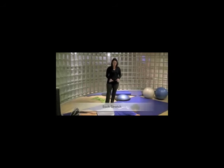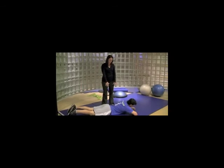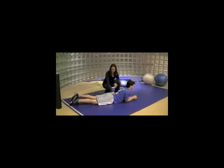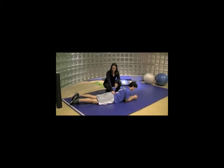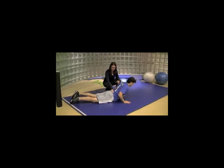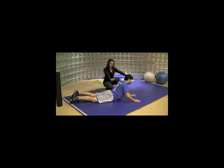The next stretch we're going to show is just to stretch out your back. This one you start lying on your stomach, and what we're going to do first is you come up and just prop up on your elbows. Hips staying on the ground, getting a nice curve in the back. Hold this for 15 to 30 seconds. If you don't feel a stretch with this, you can progress to on your hands, still leaving the hips on the ground and stretching through the back. You can also put your arms out a little bit in front of you to give you some more support so you can straighten them.